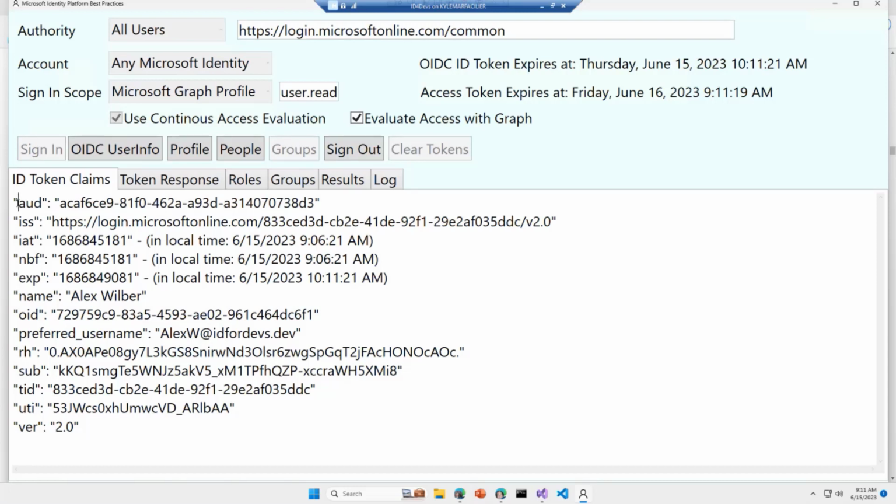So this is my audience claim. This is going to be my application client ID. I have the issuer, which is always Azure AD in this case. I have the time frames in which this token is valid. I have my object ID, which is a great thing to key data off of if I'm going to associate data with this particular user. If I want to be very privacy focused, I would use the subject claim instead to associate data with this user, because the subject claim can't be used to go back and find out that this data I've stored is actually data associated with Alex here, because the subject claim is a one-way key. And then, of course, my tenant ID. So this is the standard set of claims.